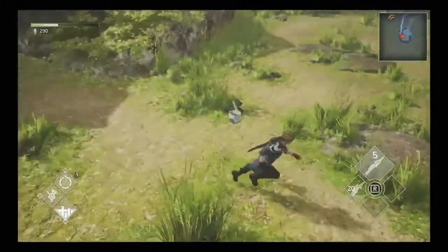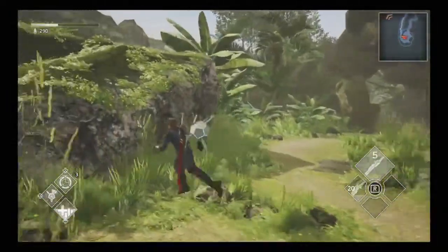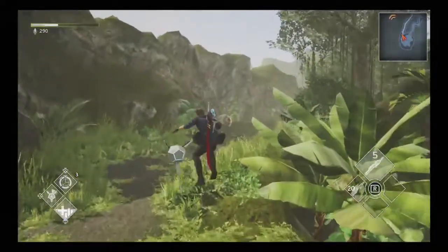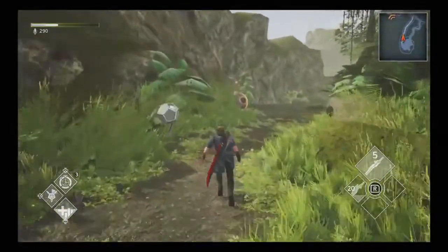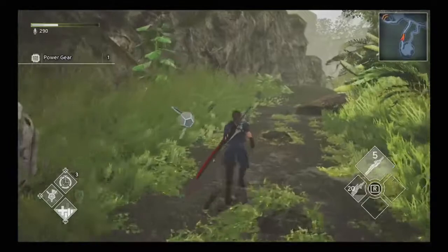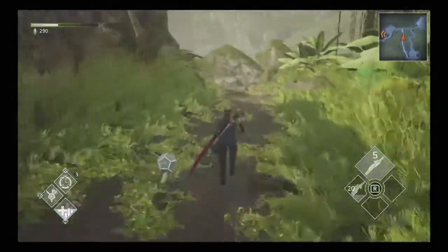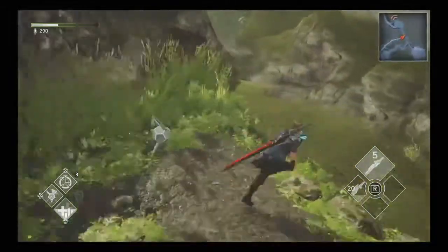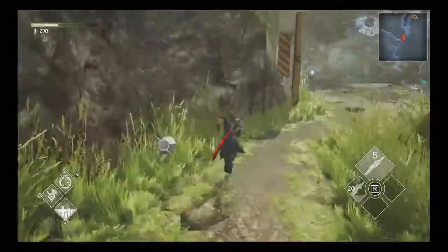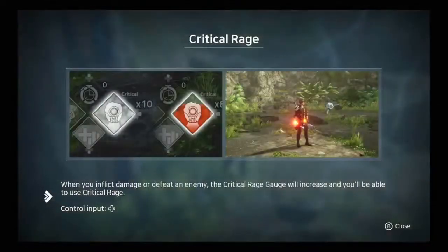I can actually accelerate time to get more katanas, but I'm not going to do that right now. I don't want to waste it. I only have 3. Oh, there we go. Got more parts. More power gear. I hate this thing. No, we're not gonna use that.